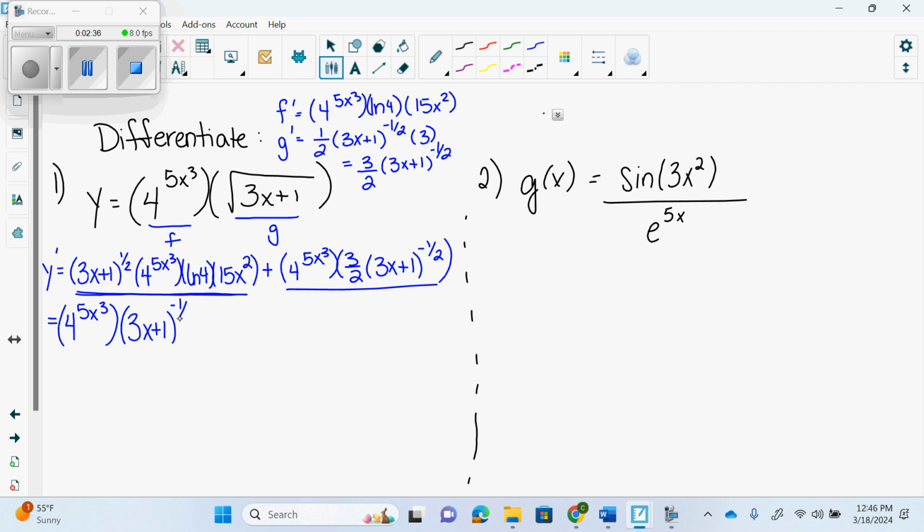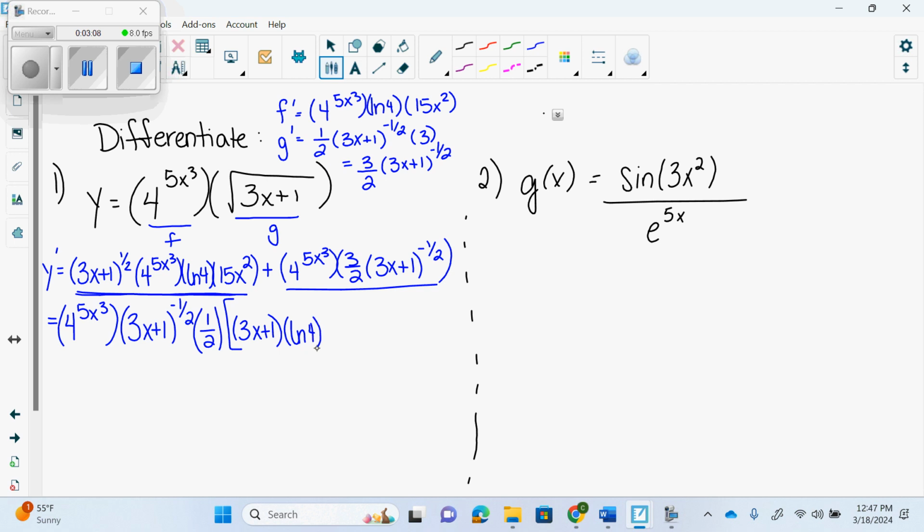Okay, then I also have, some people take out 3/2, some people take out a half and then take a 3 after. That's fine. I'll do it in 2 steps if you want. So this one is over 2, which we can't have an embedded fraction, so I'm going to take a half out as well. So what is left over? Okay, so 3x plus 1 to the half, take out a negative 1/2, is just 3x plus 1 to the 1. Or you can just write it like that. 4 to the 5x cubed is out. Ln 4 is still there.